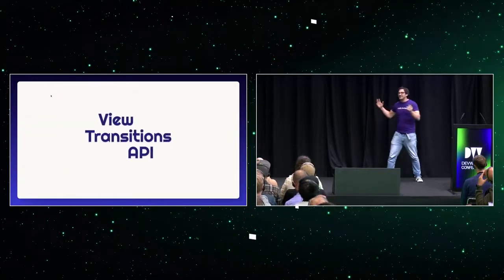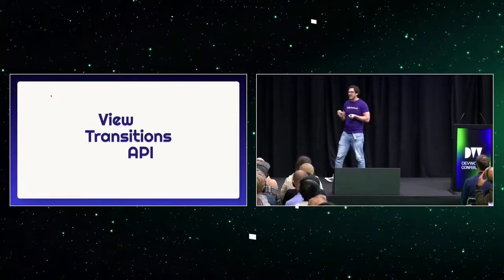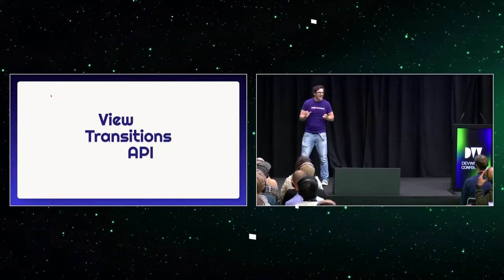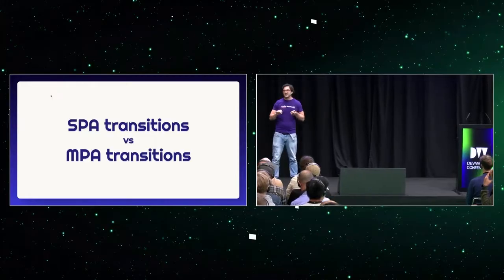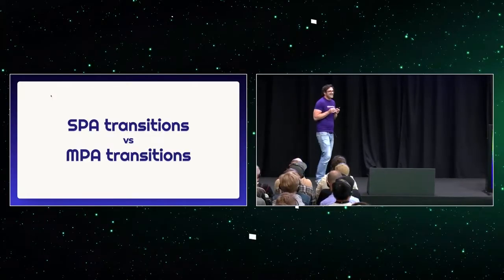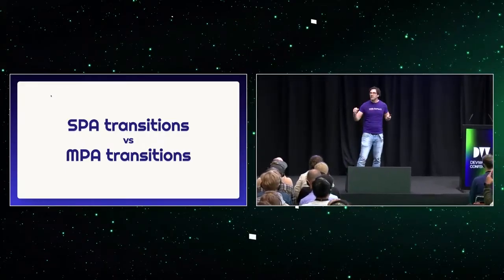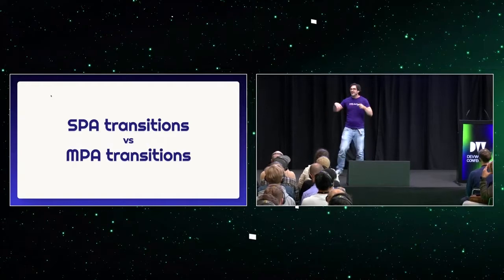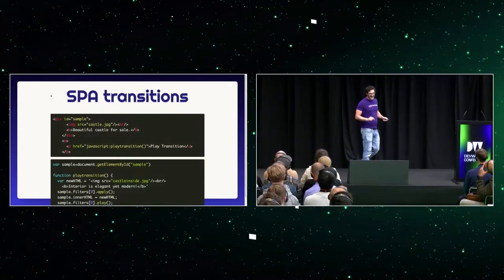I want to talk today about the View Transitions API. It is absolutely my favorite new thing on the web, and I'm going to tell you why over the next 20, 25 minutes. It's a bit of a story about single-page application transitions, as well as multi-page application transitions. It's going to help us building our single-page apps, our React, our Vue, our Angular, but it also helps if we are just generating multi-page applications, and that's what I'm excited about. And I'll tell you how it works.